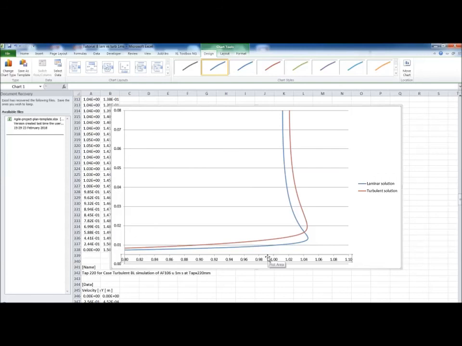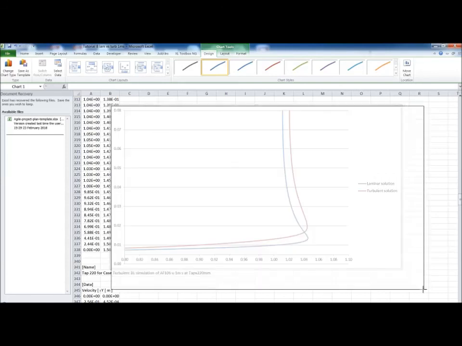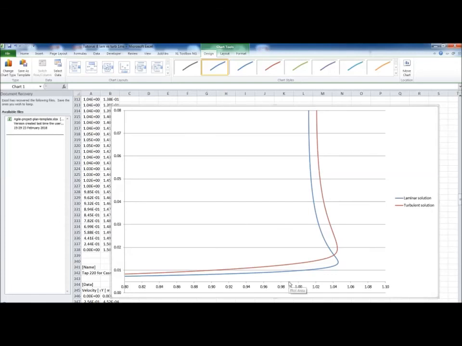So 0.99 is where the boundary layer is, where the transition to the free stream velocity happens. So at the point 0.99, which would come up here, you can see that the laminar solution would correspond to just under 0.01.